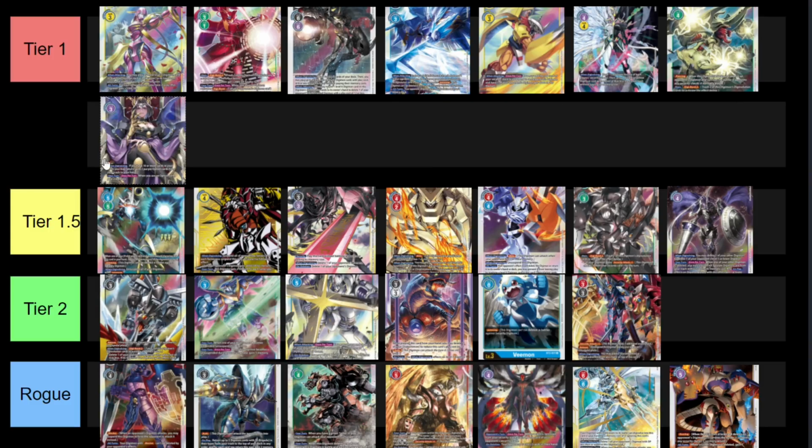And then the last pick I've got here for the tier 1 selection is a Lilithmon, or just any purple variant that is focusing on getting out option cards and abusing option cards for low memory or cheap memory costs.